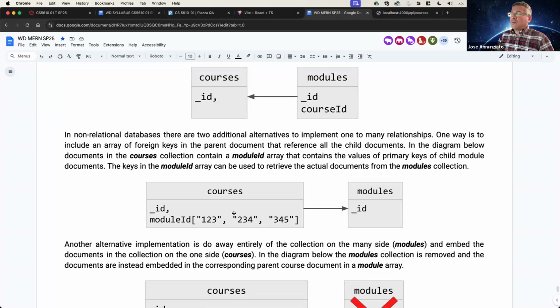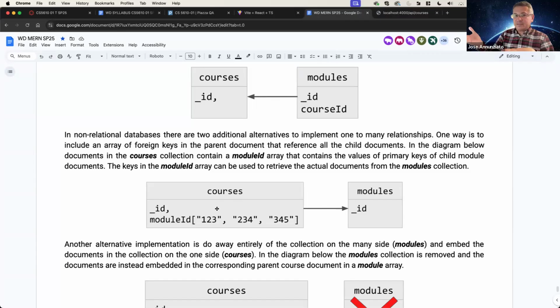Now, one reason why you would not do this is that if you need to remove a module, you need to do a delete on the module record. But then you will also need to come to the courses and make sure to remove the ID of the module that you just removed.